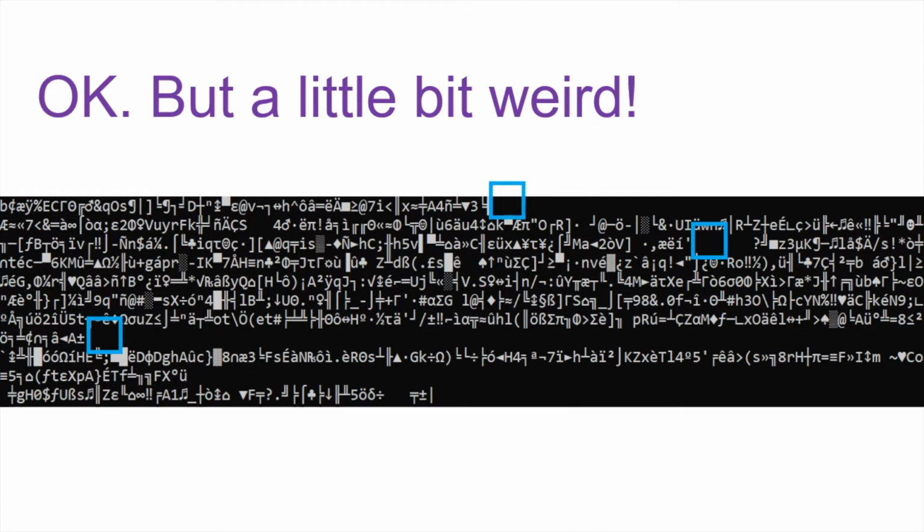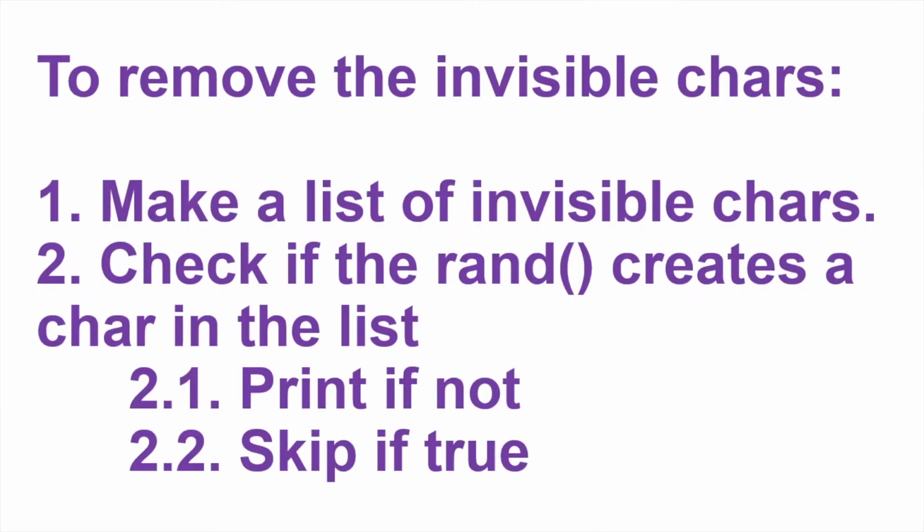The reason is there are some invisible characters in between which create a lot of space there, so we have to solve this problem. Last time we analyzed the problem a little bit, and the logic to remove these invisible characters is: we can make a list of invisible characters.